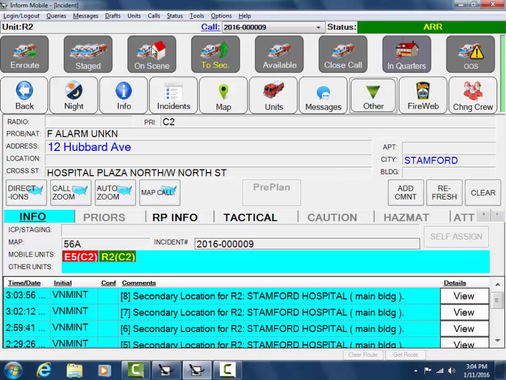To clear yourself from this incident, you simply need to either click the Available or Close Call buttons. The Available button is used when you are not the last unit on the call. The Close Call button is used to close the incident.